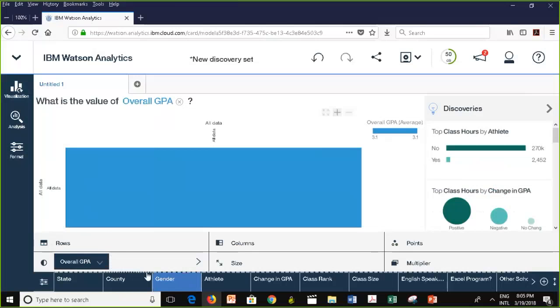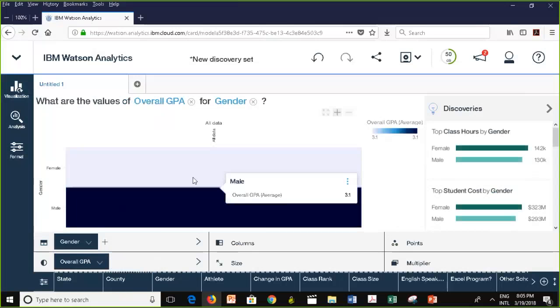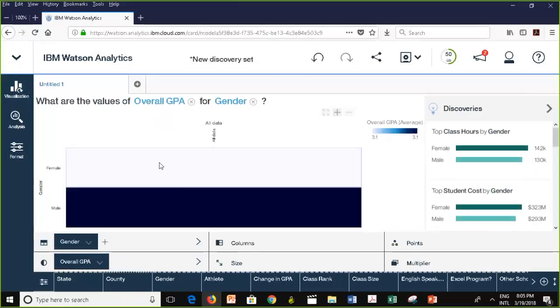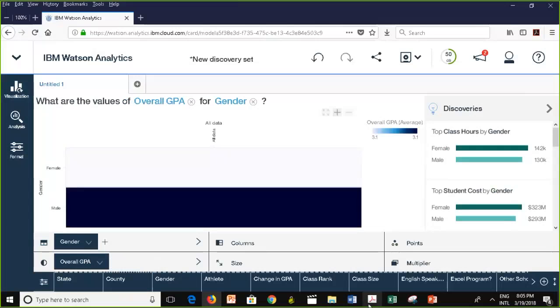But I'm not interested in just looking at the overall GPA. Perhaps I want to look at the overall GPA by gender. Right? So each row is a gender. See this? Each row, right? It's supposed to be average GPA for male and female, right? So heat is a color. Okay? Now what I could do is I could also specify the columns, and the columns is going to be the class size.